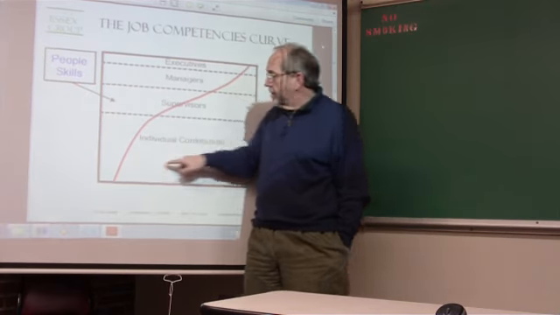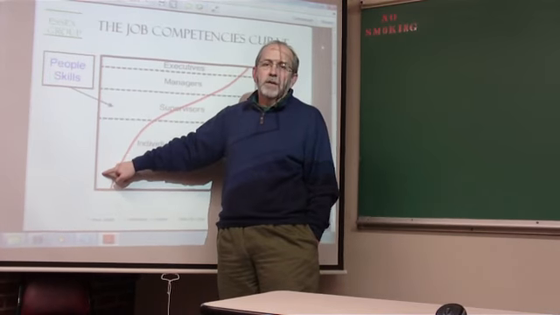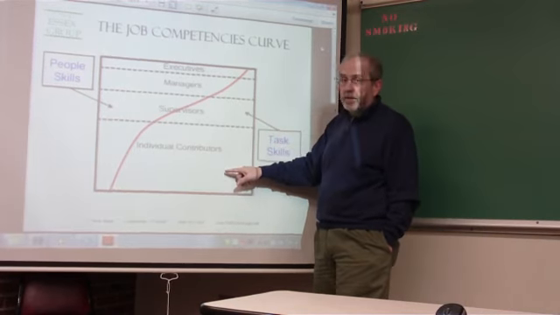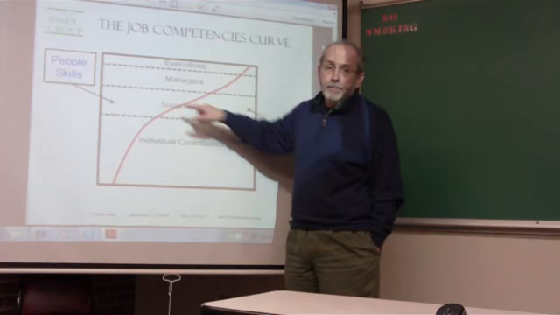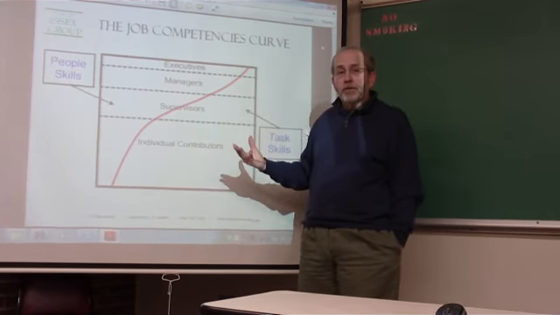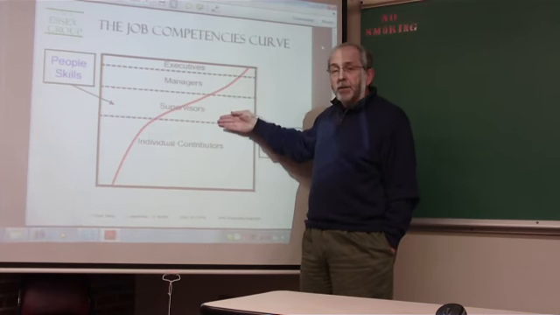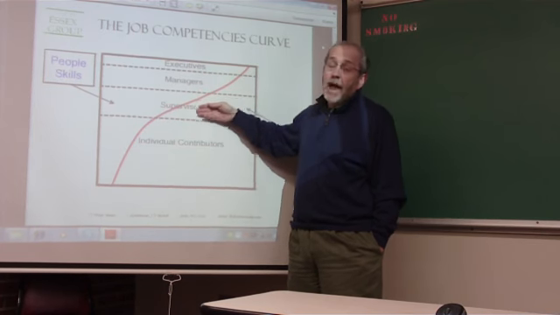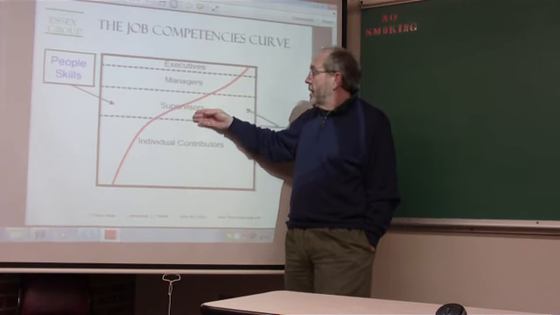Down here, when you were an individual contributor, a stuff doer, maybe 10% of your time is spent on the soft skills. Most of your time is spent doing the hard technical skill. Now, all of a sudden, look, it's about 50-50, right? And the problem is we don't train people to do that. We sort of just elevate them, based on their technical abilities, into a position where at least half their time is not going to be spent doing their technical skill.